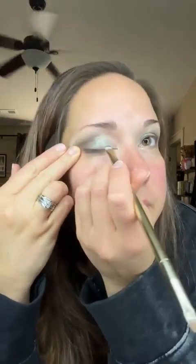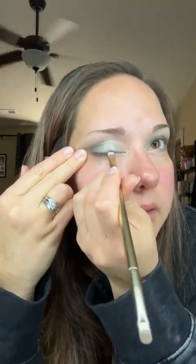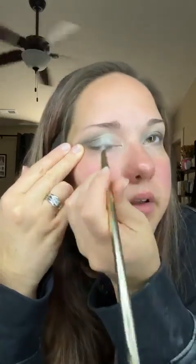But it's kind of nice, and this brush is just perfect for stamping this on. It really worked well. I'll have to try it. You can do this even with more bold colors and make a blue eyeliner or a green eyeliner, or you could really have fun with it. But just adding a little bit of that setting spray or just getting your brush moist works as well.